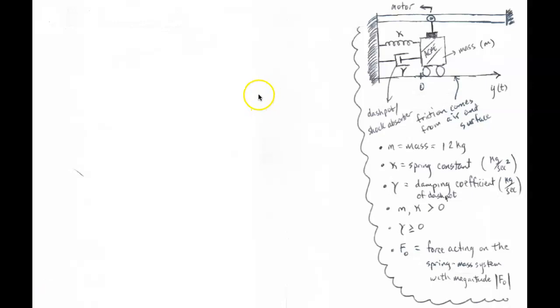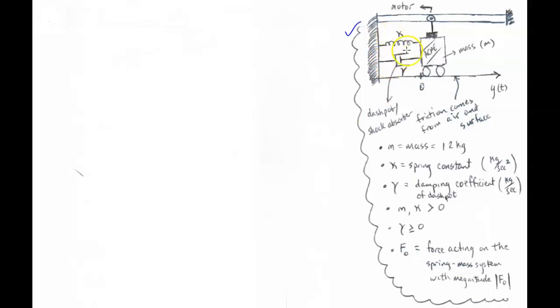All right, so let's go ahead and look into our spring-mass system. And so I've done my best to draw a little spring-mass system over here, and I'm going to describe what I have in it, what it is that I'm trying to accomplish as far as a model, and then we'll go into deriving the equation that we need to model this.